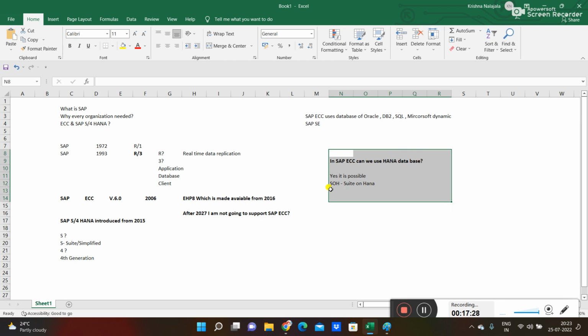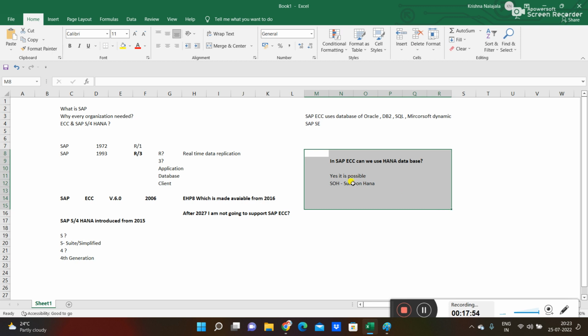This we call Suite on HANA. In the market, there are a few customers. The minute SAP introduced their own database, to reduce further cost they migrated their databases from third-party vendors to SAP only. This we call Suite on HANA. Is it clear or any doubt here?